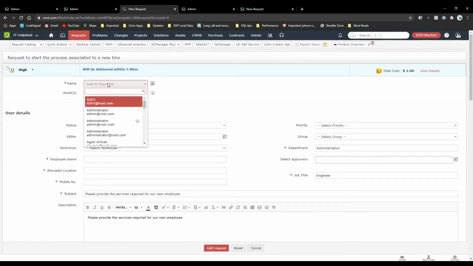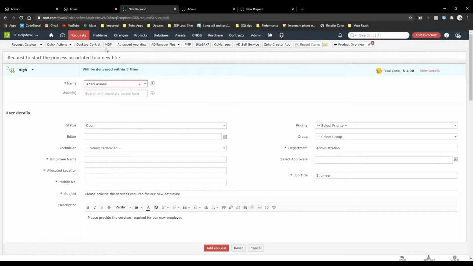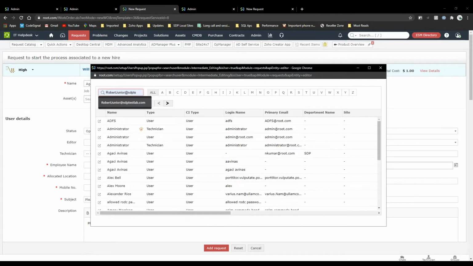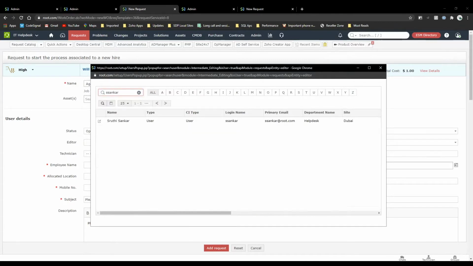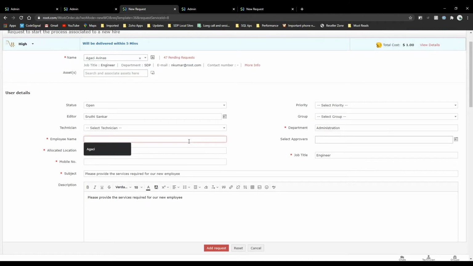And I'm assuming Apache is going to initiate the process, and the editor is going to be this person, and the employee name, and department, administration approvers, if there are any approvers. So we'll see this later.